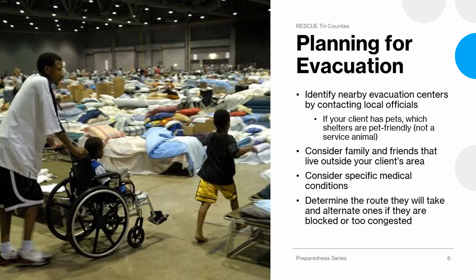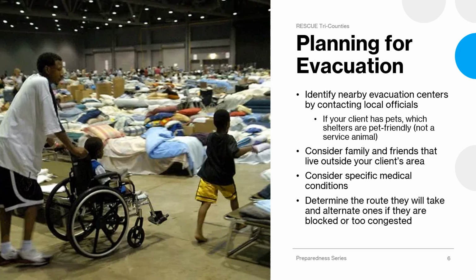Consider family and friends that live outside your client's area. When selecting a site for evacuation, remember that staying with family or friends is often the best idea because it's more comfortable and private. Consider specific medical conditions. Does your client have medical conditions that require regular or critical care, such as dialysis?